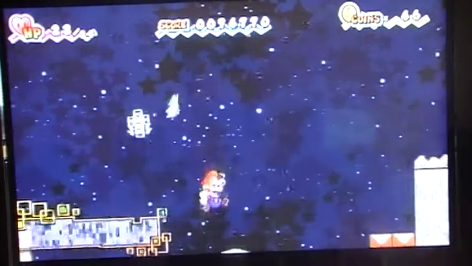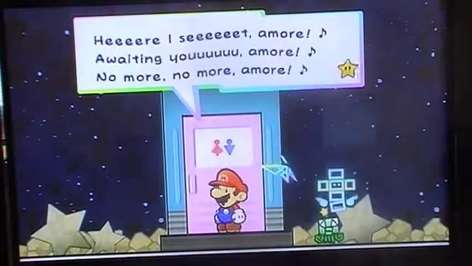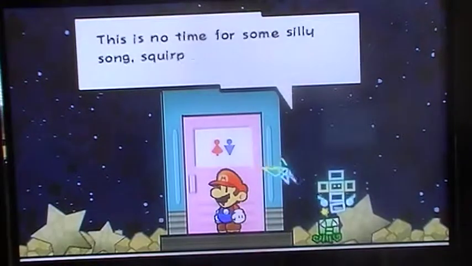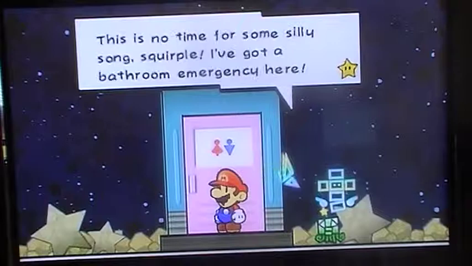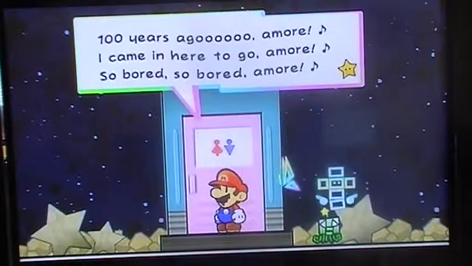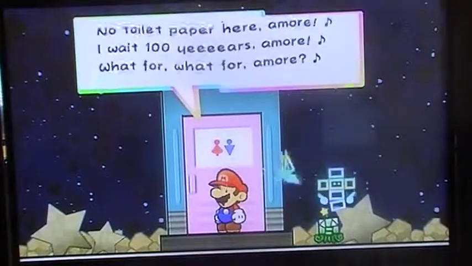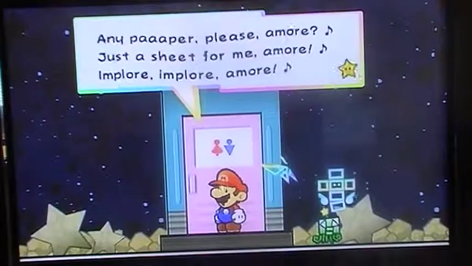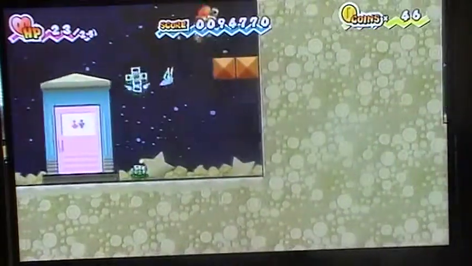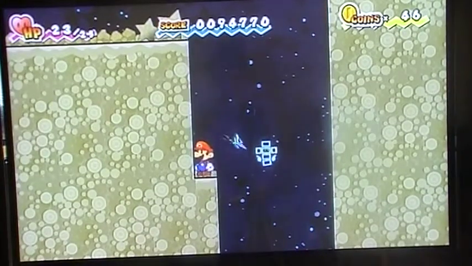Planet Globo. Here I see the more. Away you are more. No more, no more, a more. This is no time for silly songs, Scrubble. I've got a bathroom images here. 100 years ago, more, I came here to go, more, so bored, more. No two people here, more, I wait 100 years, more, what for, more. Any paper, please, more. Just a seat for me, more, implore, implore, more. Yes. Whoever's there is stupid.